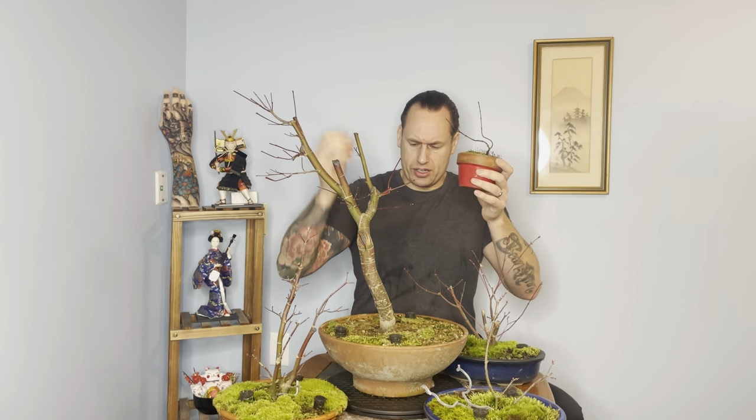Okay, not a whole lot to say on this one. This is just a small rooted cutting. This little tree here, I think I had it just stuck into one of my other Japanese maples and it rooted. So I didn't do anything crazy. It was more of a chance rooted cutting.